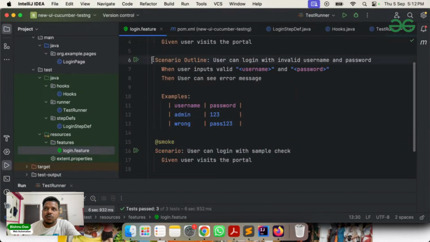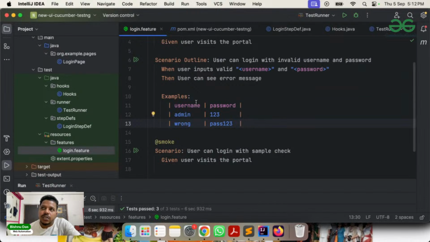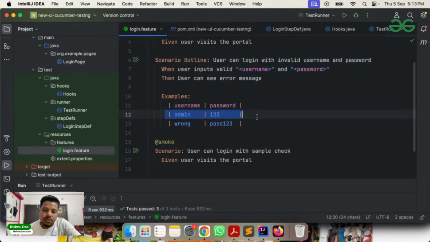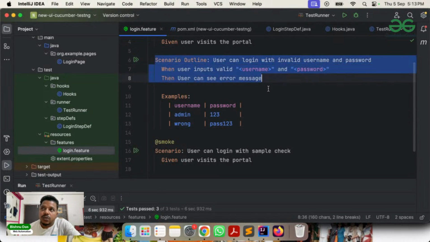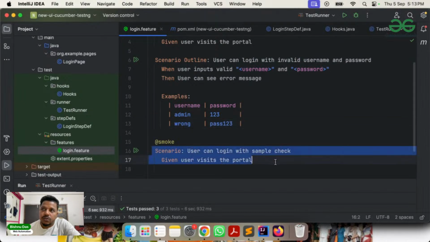So this one scenario outline is considered as a test case, right? Under that, it will have multiple test cases. So this entire scenario has run first with this data, again the same scenario has run with this data, and then a third time with this one. So total 3 tests, and 3 of them have passed.